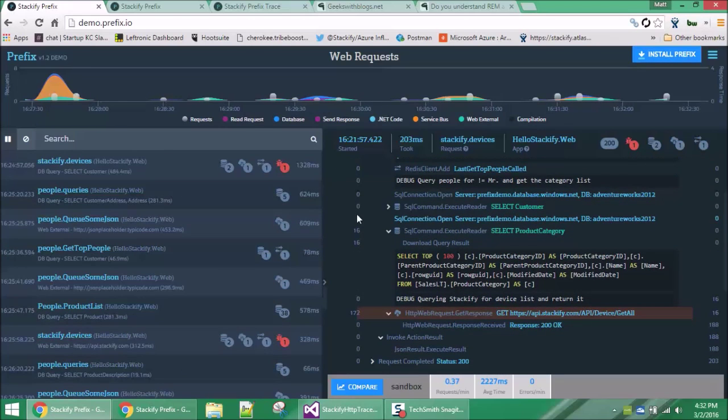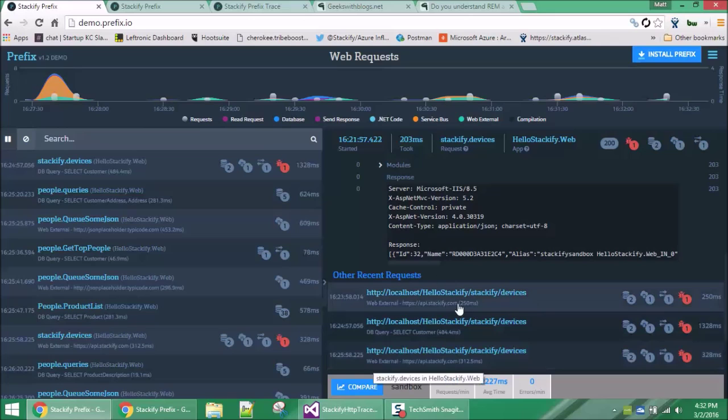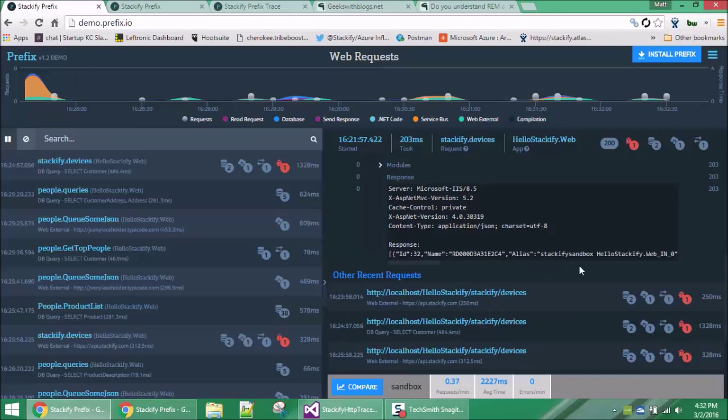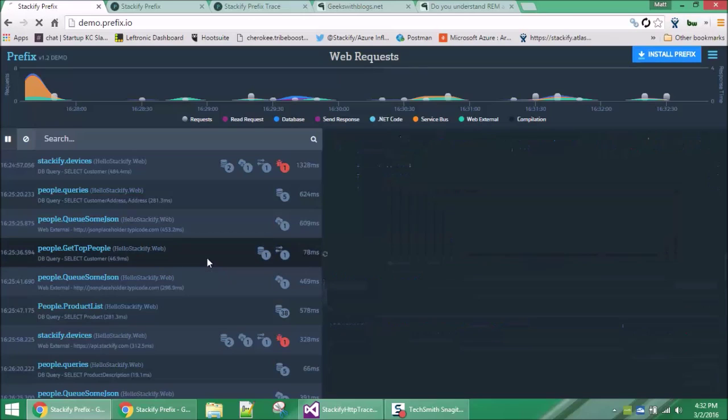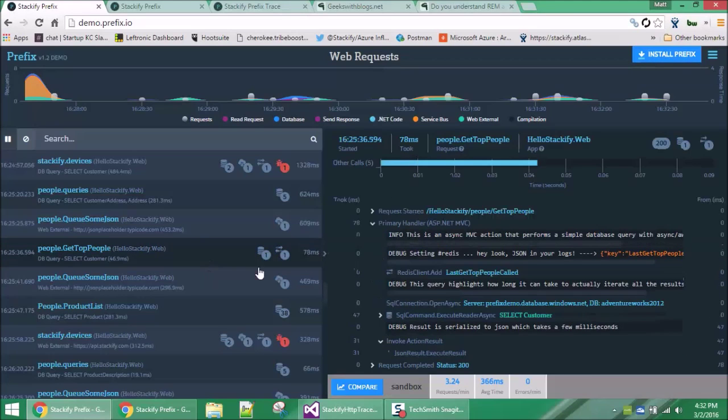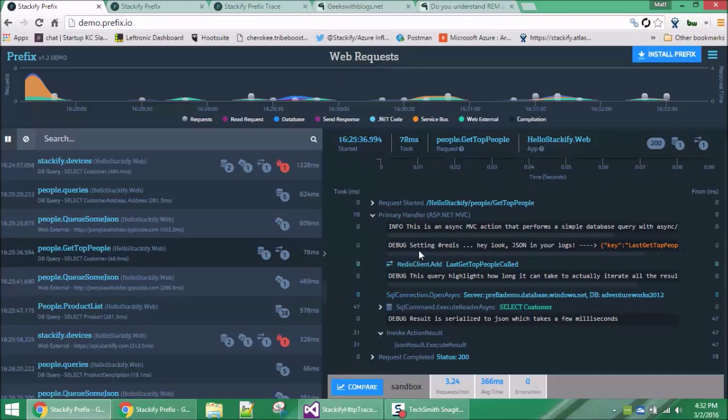At the bottom here, we'll show you what kind of result it was, if it was a view or a JSON result. So this one took 0 milliseconds. It does return some JSON, but it's just not enough JSON that it takes a lot of time. However, if I go over here to get top people, it downloads quite a big list of things and then returns it via JSON. You can see it takes 31 milliseconds, which still isn't a terrible amount of time.